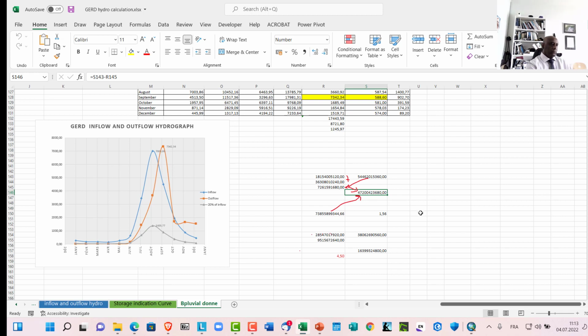But they have 2 turbines. Why don't they generate any electricity with those 2 turbines and release the water to the downstream side? Now it is more than 20%, so it doesn't affect the downstream users. It's equal to the incoming inflow, just by releasing through the two penstocks and generating electricity.